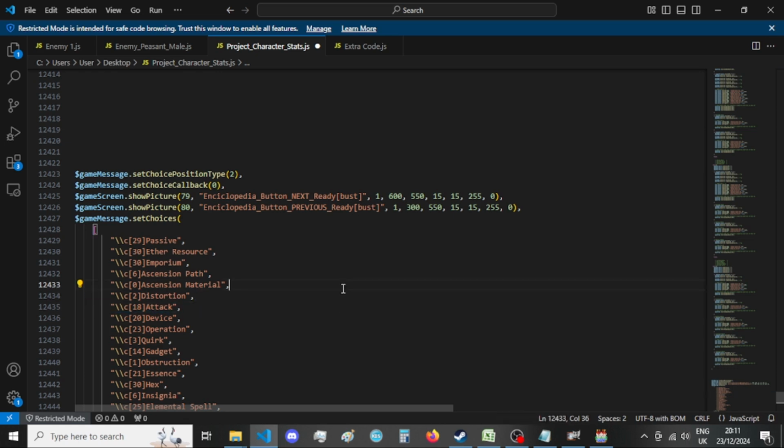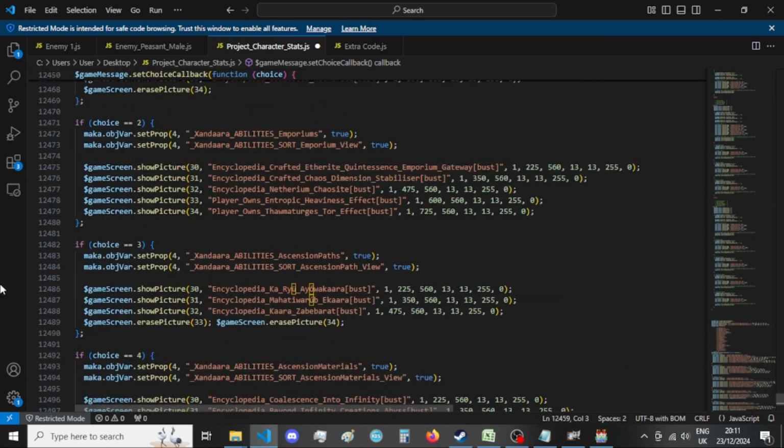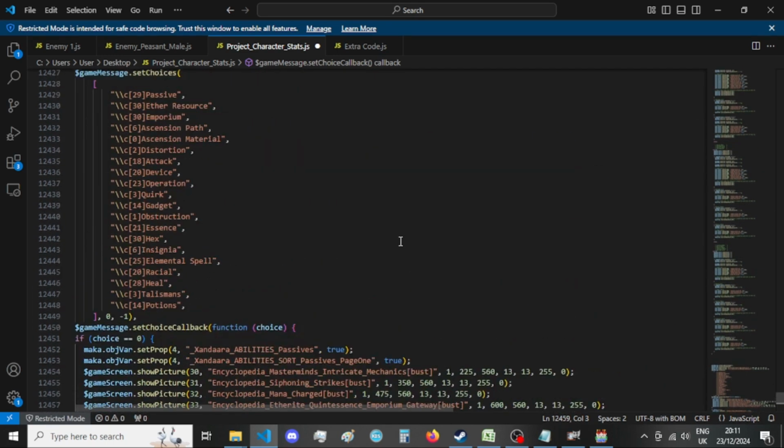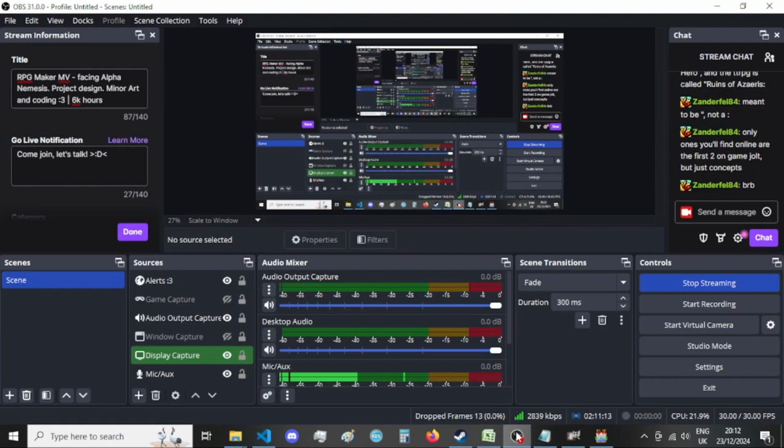I think I'm gonna go tomorrow through the code for this, because these are no longer the correct orders. I added some passives, I deleted some old ones, and same with the others. So I'm not sure if I'm gonna stream that, but I'm gonna handle it hopefully tomorrow. Oh, I streamed for 2 hours, not gonna lie.